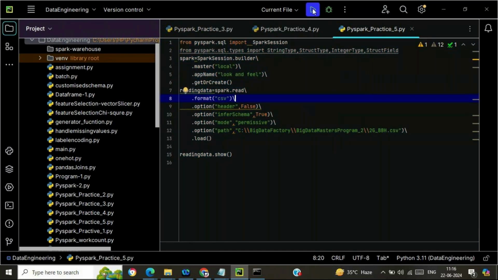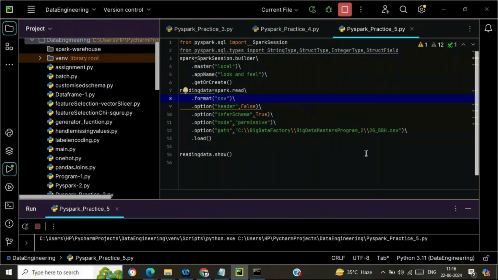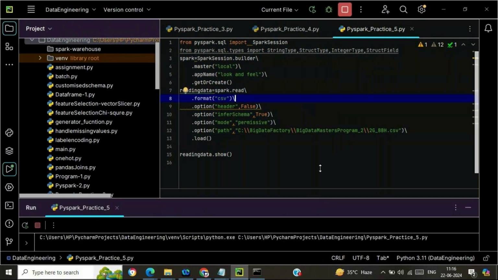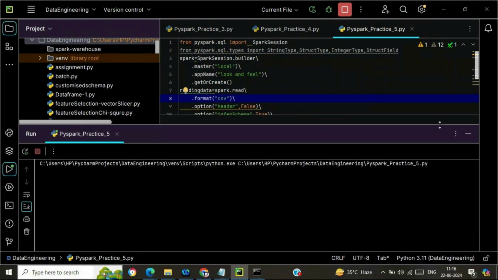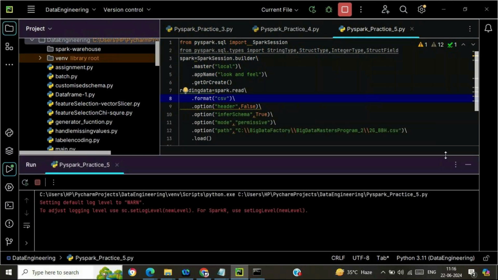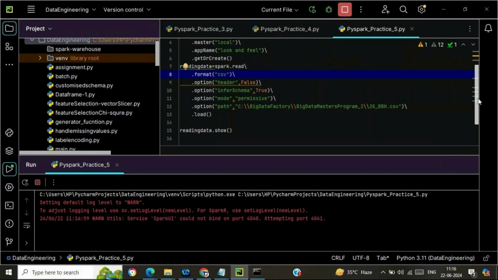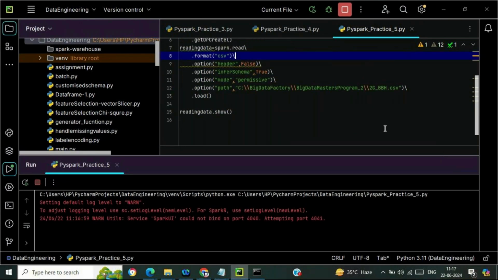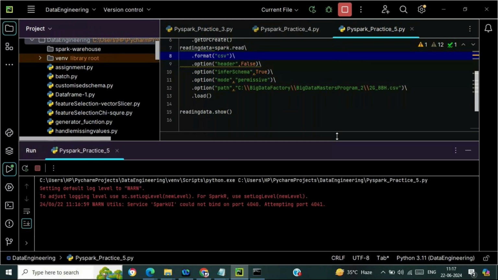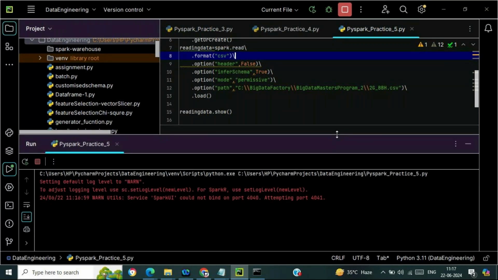Let me do the execution. The execution has started and it is in progress.